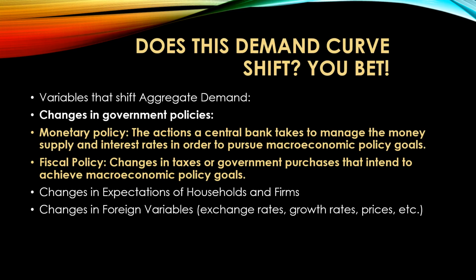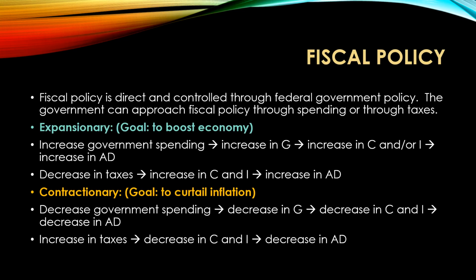Fiscal policy is focusing on government spending expansions or contractions and changes in tax policy. So increasing taxes, decreasing taxes, stimulus packages, infrastructure bills, all of that falls under the umbrella of fiscal policy. So what is fiscal policy? Fiscal policy is going to be controlled by the government. And the way they're going to affect this is through government spending and taxes.